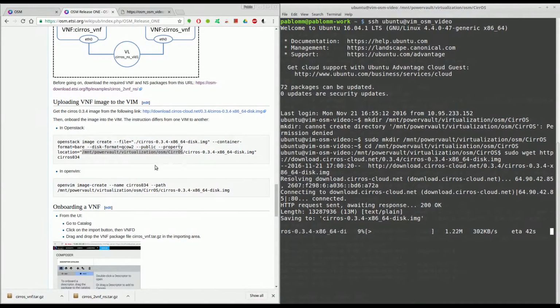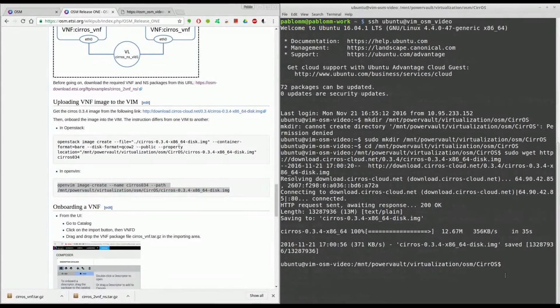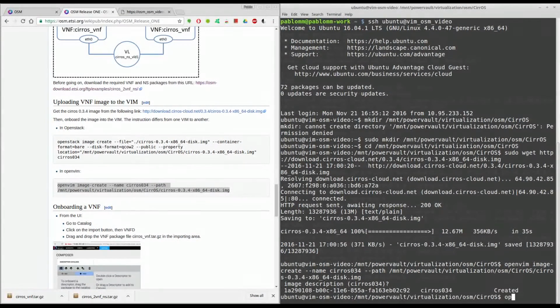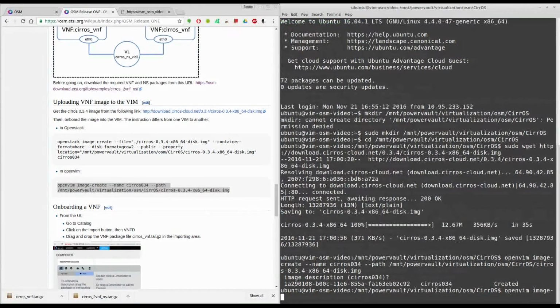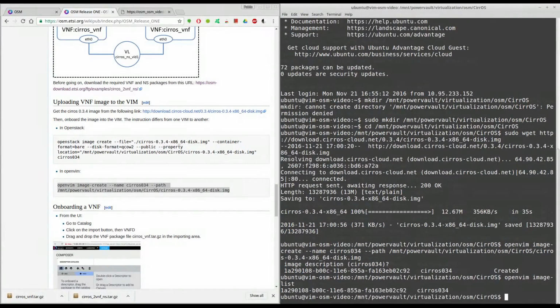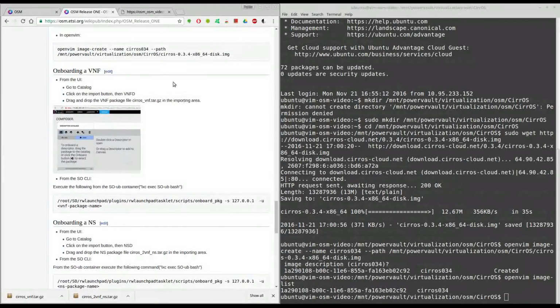We download the image, and now we will have to run this instruction in order to add the new image to the OpenVIM. Okay. And here we have our uploaded image. Now it's time to upload the packages to OSM.